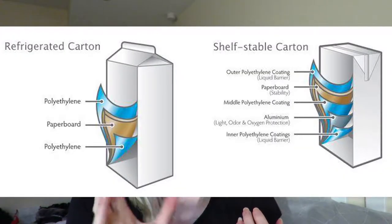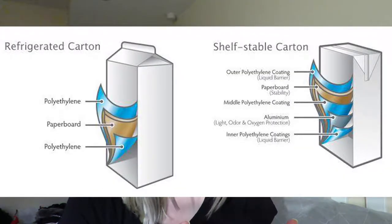We have an odd one - Tetra Paks. If you use UHT milk, milk alternatives like soya, hazelnut, almond or rice milk, or if you're a fruit juice drinker, chances are those come in Tetra Paks. These are odd when it comes to recycling. Some councils class them as plastics due to their inner plastic lining (they're cardboard with a shiny outer but plastic inside to prevent leaks). So whether they're collected completely depends on the council.